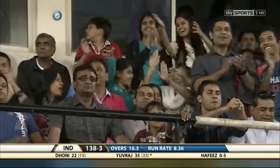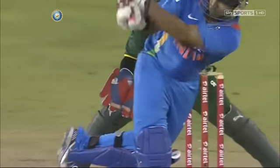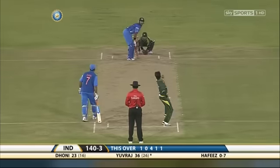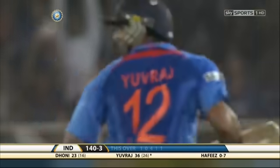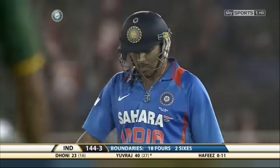A rare misfield. 7 feet, 1 inch had to come down, and it took time. The ball went through. The 50 partnership comes up. Well, he saw him come down, and so he bowled at his pads. Good bowling, but let down by the fielder. Slowing it down, but it's gone through the gap. It's a quick outfield, and that's another boundary. 144 for three.